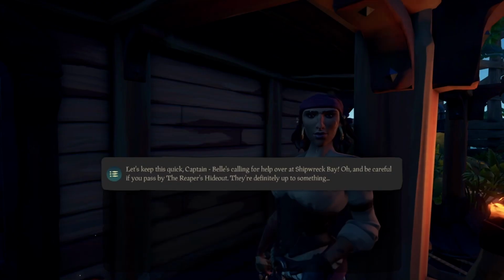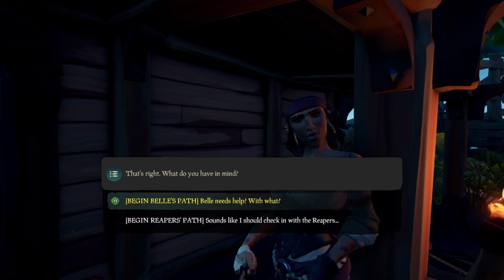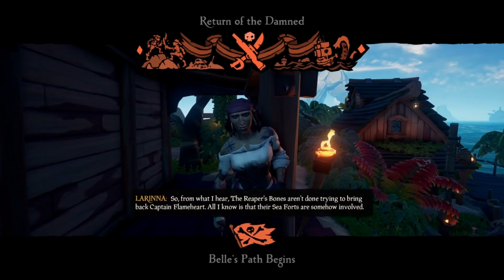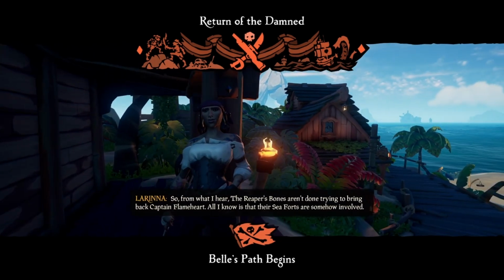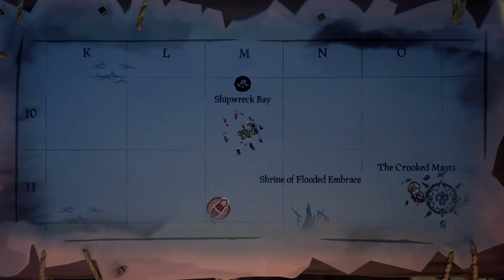The adventure once again starts with Lyrinia, who gives you a choice of helping Belle or the Servant of the Flame. Sorry to those die-hard immersion fans, to complete the adventure you need to work with both Belle and the Servant. Choosing Belle's path first will take you to Shipwreck Bay. Find it here at M10.